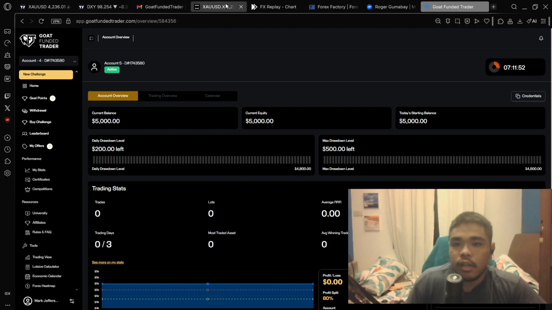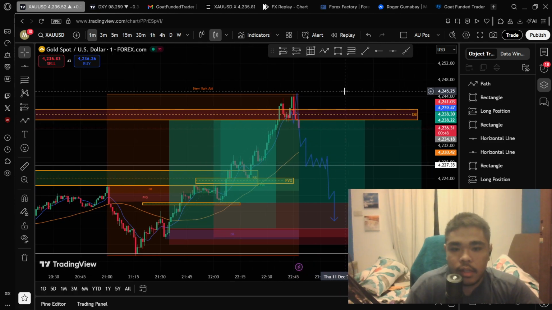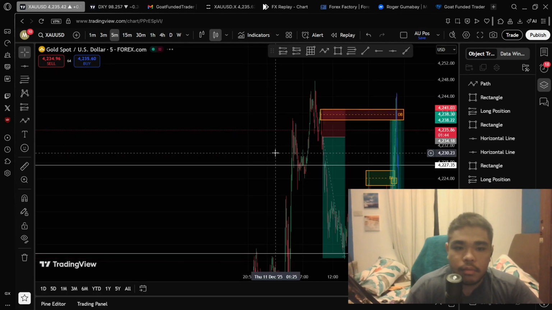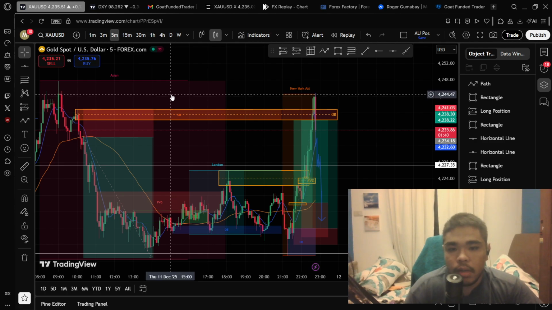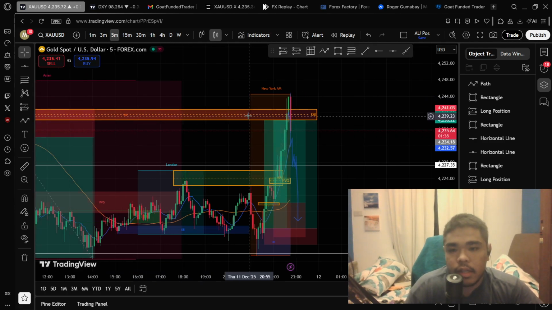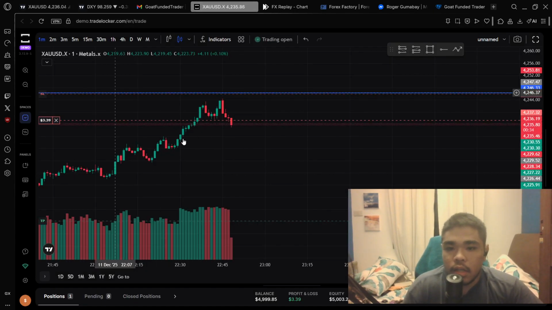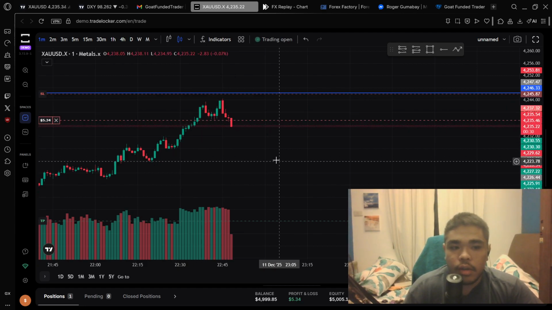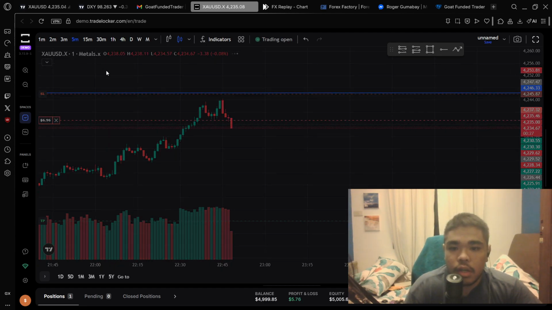We had a nice front test right here, and now we're looking into a short setup after we have swept liquidity from this and tapped this order block right here and this order block right here. In this trade, I took a short market sell after seeing this inversion, and now on this candle we're going to have a break of structure.